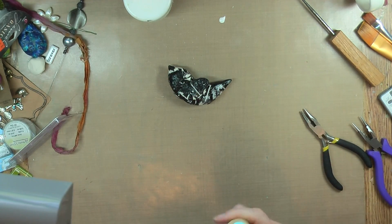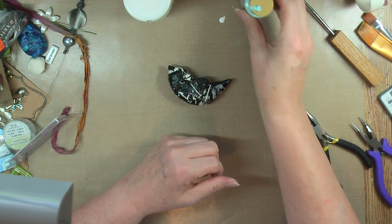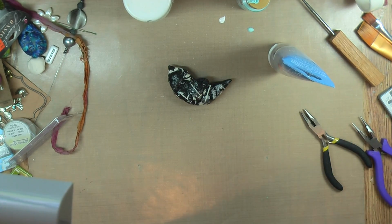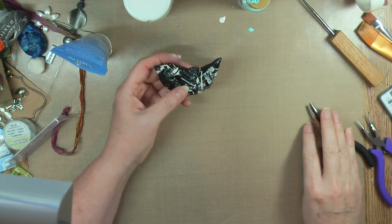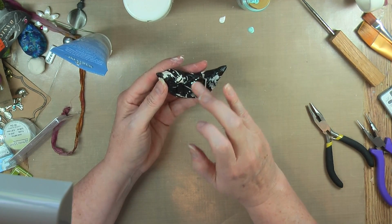Okay. I could leave him just like this. I could add some silver. I might do that too. Some silver. We don't want gold. Not on this one. Okay. And I'm just going to take my finger and I'm going to dab some paint on. I'm going to see if I like the paint. Hopefully I will.